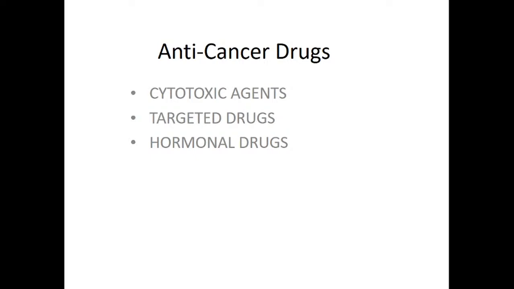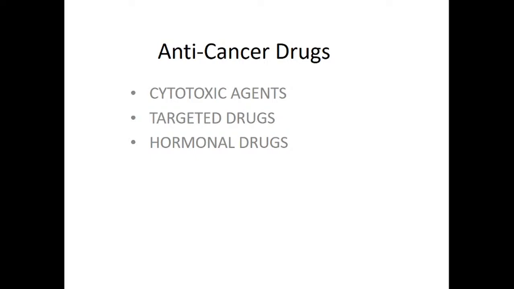So broadly, if you divide, anti-cancer drugs fall into three categories. One is cytotoxic agents, and these are relatively more toxic because they don't have much ability to distinguish between a normal cell and an abnormal cell. Targeted drugs are far better because they target certain pathophysiological mechanisms which are unique to the cancer cells and therefore can spare the normal cells. Hormonal drugs will be useful in hormone dependent cancers, where you remove the hormone action on those cancerous cells, because that hormone acts as a stimulus for those cancer cells, and therefore you can reduce the rate of growth of those cancer cells.